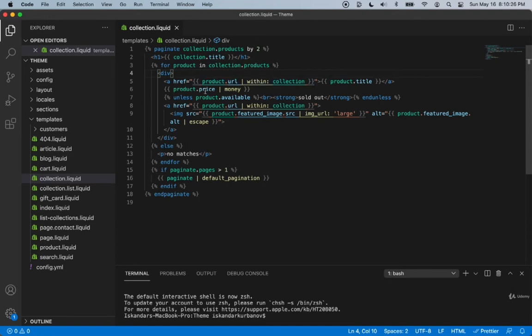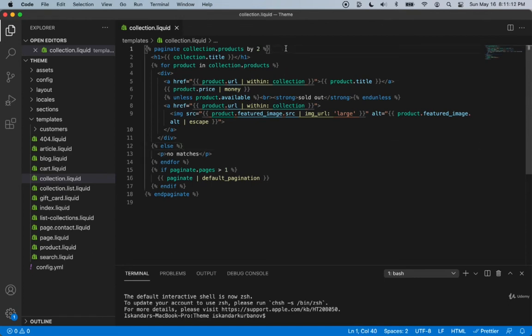Then we have the price object, and the product object over here is available to us inside of any collection. And since we are also in the collection, we can also access the collection object as well. Then we come across an else statement, and it basically just shows that there's no matches for the product if we don't end up finding a product inside of the collection.